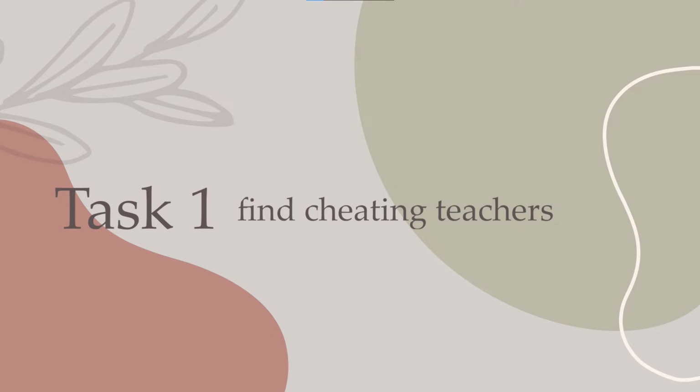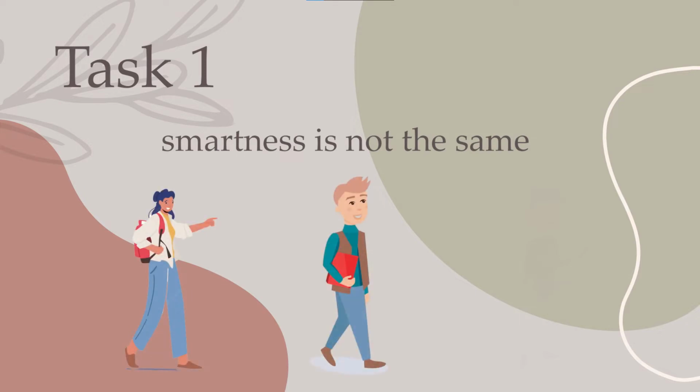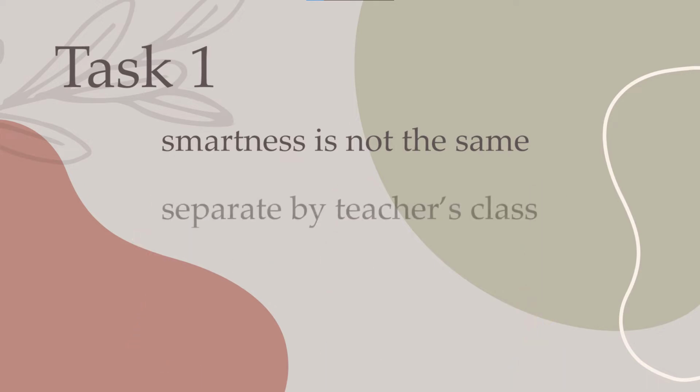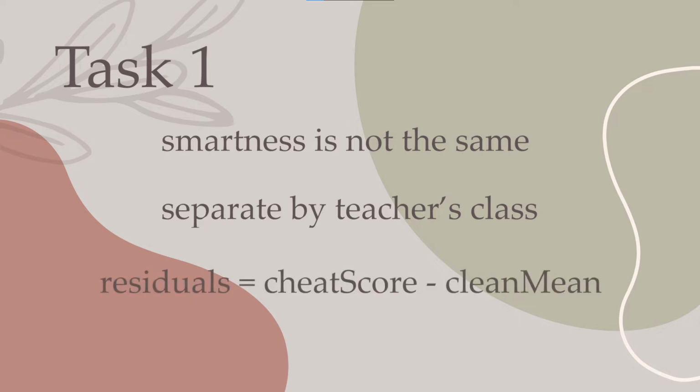To do this, we had to find a way to identify these teachers without recklessly jumping to assumptions. We would expect a student's smartness, which is reflected by their yearly scores, to differ from student to student. Thus, we decided to separate the data into the unique classes taught by each teacher. We would then compare the score the student got with that teacher compared to the mean score the student got for the other remaining classes. This way, we are comparing the students with themselves.